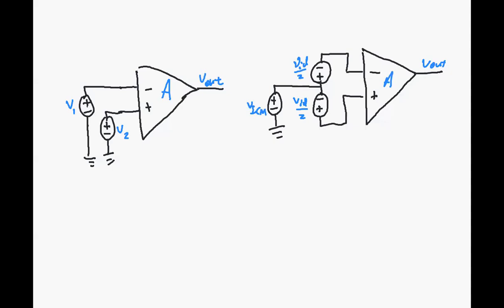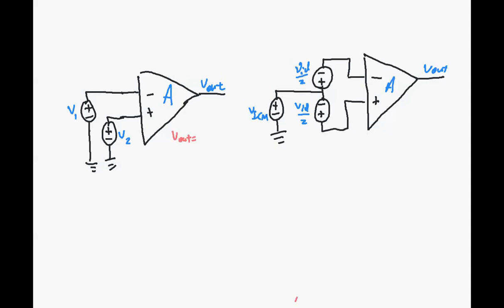Op-amps, whether they're ideal or not, give us a good way of thinking about amplifiers in general. They really are no different than any other basic amplifier. They're a difference amplifier, of course. They amplify the difference between the inputs, so that V out is equal to V2 minus V1 times the gain A.